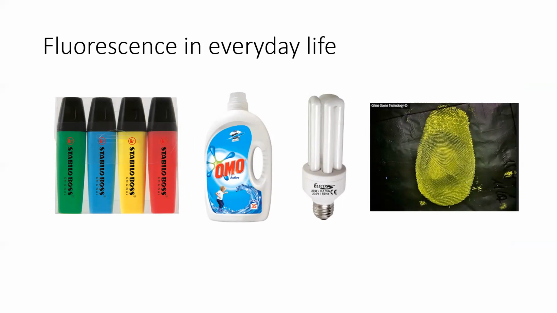Fluorescence is very present in our everyday life. It goes from highlighters, of course, very easy examples to give of fluorescent objects, but it's also present in lamps, in lighting, for energy efficient lighting. Fluorescence is very well used because you can very efficiently create first some electroluminescence from a gas inside the lamp. And this electroluminescence, which is usually in the UV, is then absorbed by fluorescent materials, which is the one that you can see within this white coating inside the lamp, and which is then re-emitted as visible light.